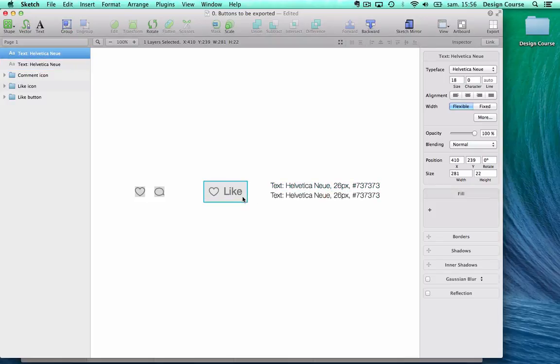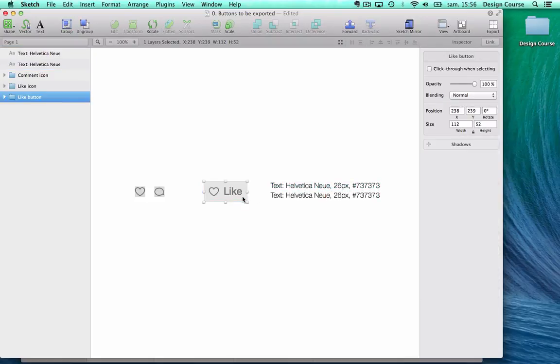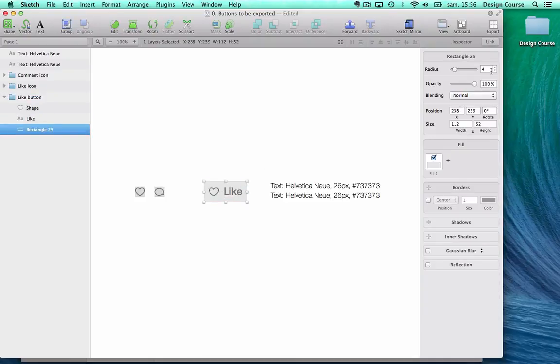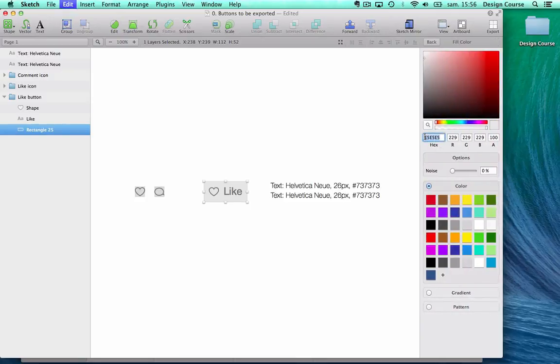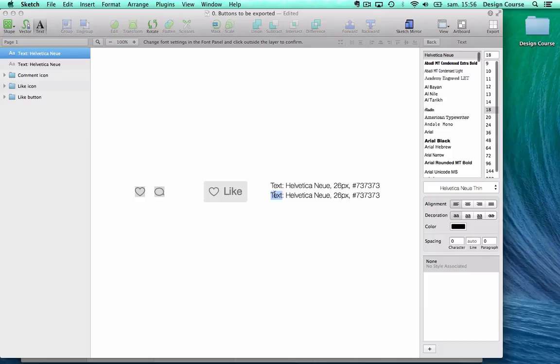Now let's do the same thing for the button. So what's important is the height, so 52 pixels. We have a radius of 4, that's important as well, and we want to know the color. Okay, we'll copy that. So button, we said height of 52 pixels. Radius 4, and the color was, yeah.